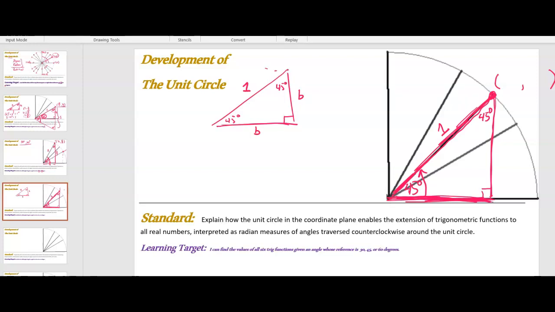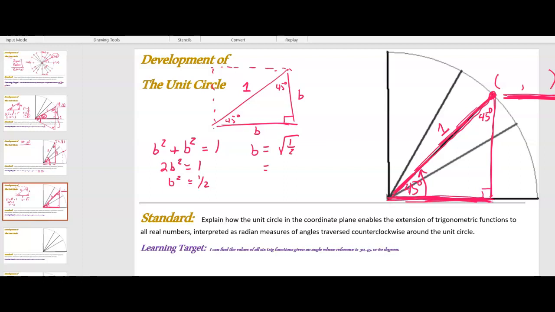Remember, think of a 45, 45, 90 right triangle as like a half of a square. So I know that B squared, remember now, we're only going to do this one time. We will never do this again, but I want you to see where these numbers come from. They didn't fall out of the sky. B squared plus B squared is 2B squared. Divide by 2, and you get 1/2, and then you take the square root of both sides.